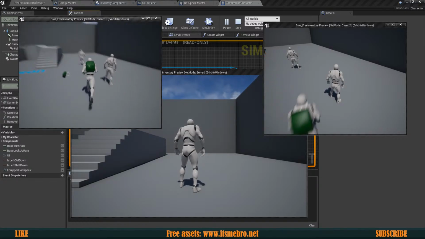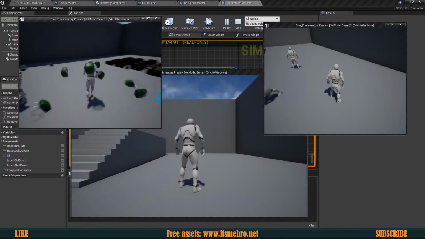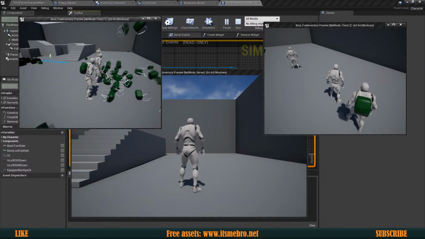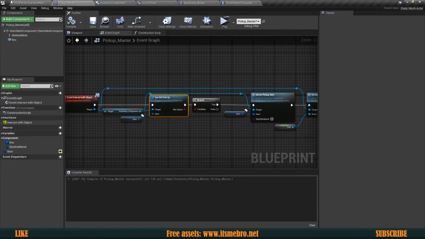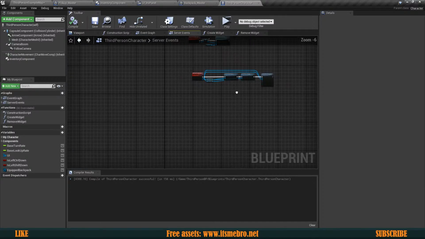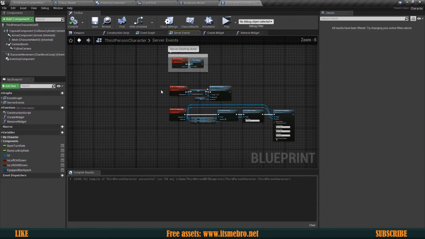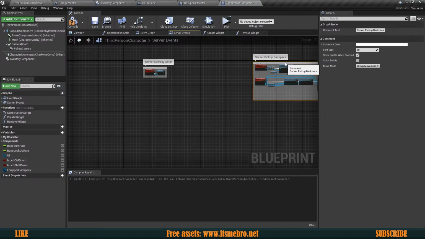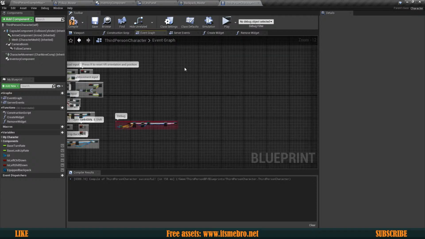Now if we drop it, that one doesn't work. Oh, this is the thing I love about Unreal Engine. You can break stuff. Let's fix the dropping. So let's comment this bit. This is the server pickup backpack. And then we also need another one for dropping the backpack. So let's see what we have already about it.